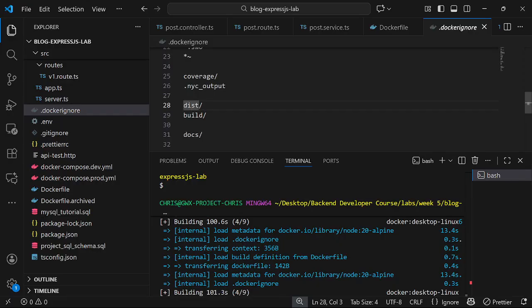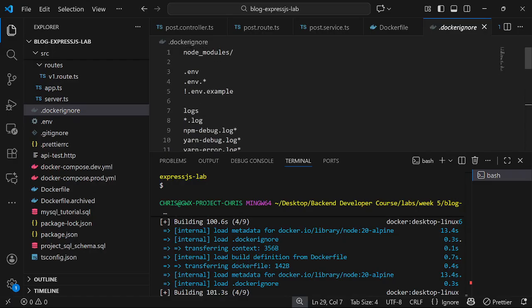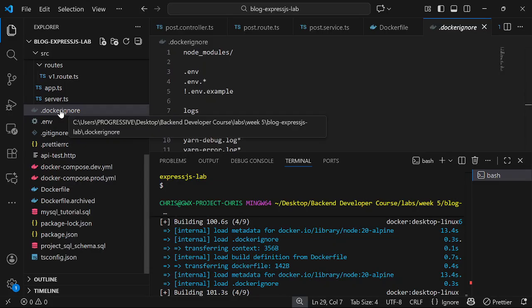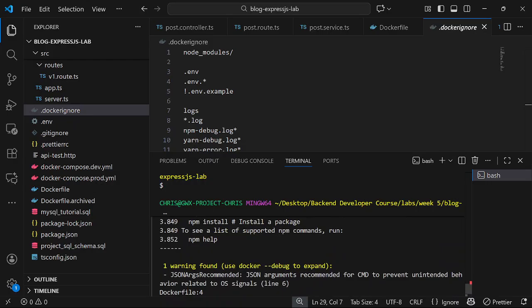Even your compiled folder, the distribution folder your TypeScript is going to compile files into, you need to exempt it. I'm going to share all these things with you. So basically, you need to create a .dockerignore file. It's very, very important to do that.